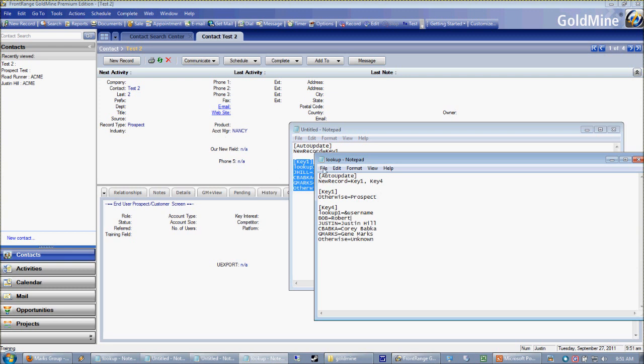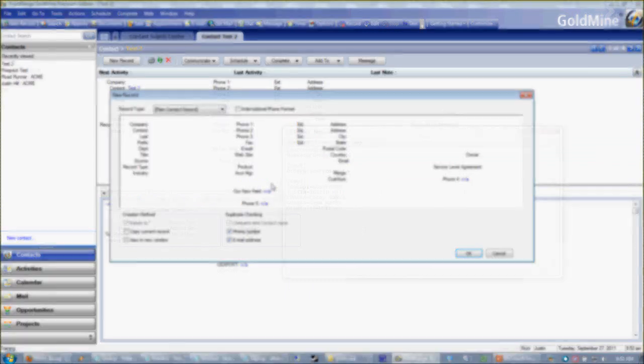Now when we create the new record in GoldMine, it's going to set our account manager based upon who's logged into GoldMine. The way we do that is we say Lookup.1, because incidentally you can have this field look at many values. So you'd have a Lookup.2, Lookup.3, Lookup.4. That gets very complicated. Just stick with the 1 for now. Lookup.1 is looking at who's logged in. All right, so now if we create a new record.